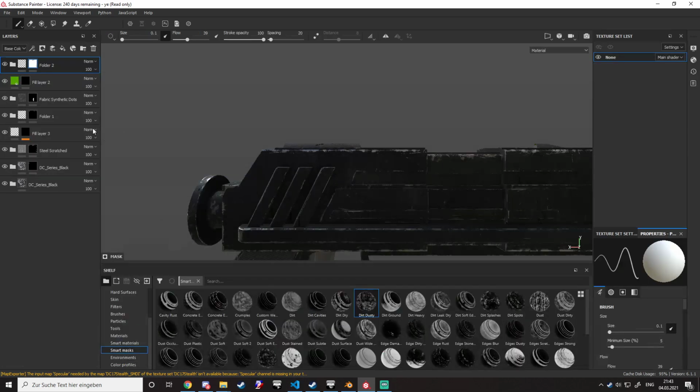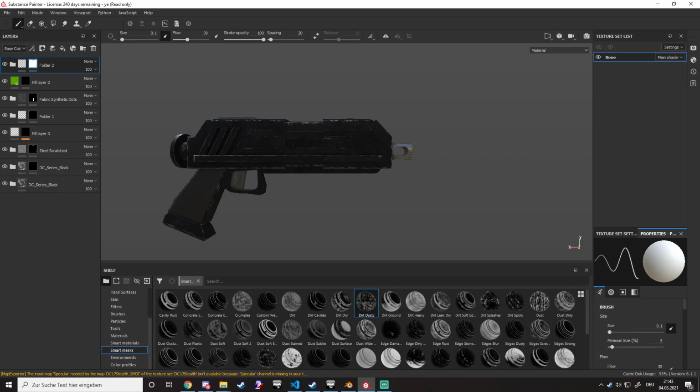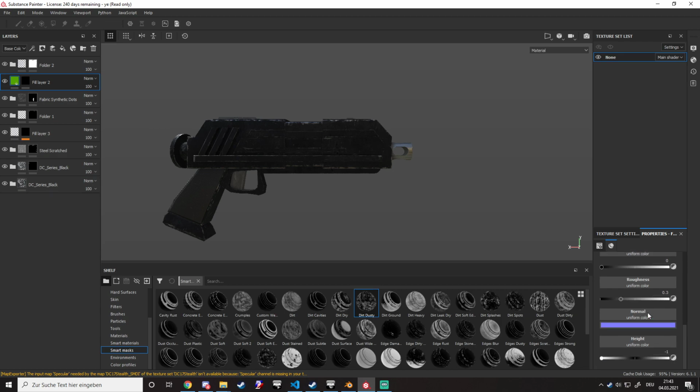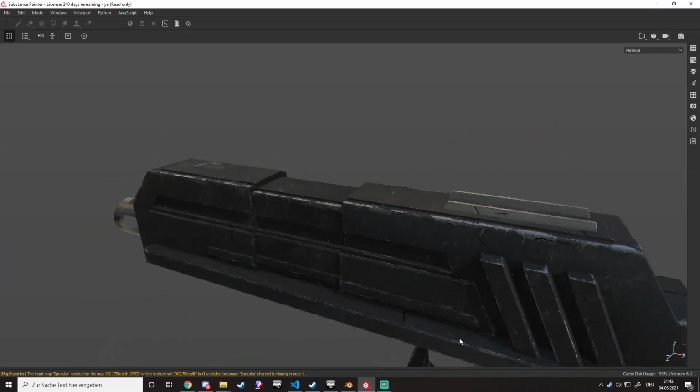Yeah, no. You can always work with generators. You can use generators on every piece you have, on every attribute, on where is it here? Base color, metallic, roughness, normals, height. I usually use it on base color and height because that gives the best results. Here we go, it's done.